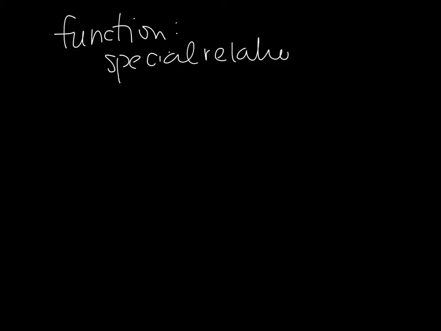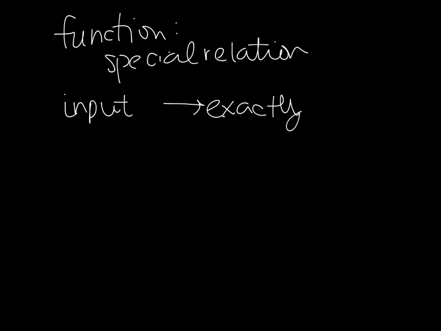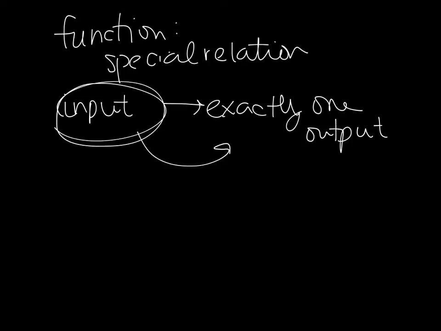Now, remember, a function is a special kind of relation. So all functions are relations. It's just a special kind of relation. Okay? Special relation. And so a special kind of relation tells me each input goes to exactly one output. I cannot emphasize that enough, okay? Remember the whole thing about no two-timing, all right? So Bob only dates Mary, not Mary and Sue. I don't know why I keep using those names, but those names keep coming up to me, all right?